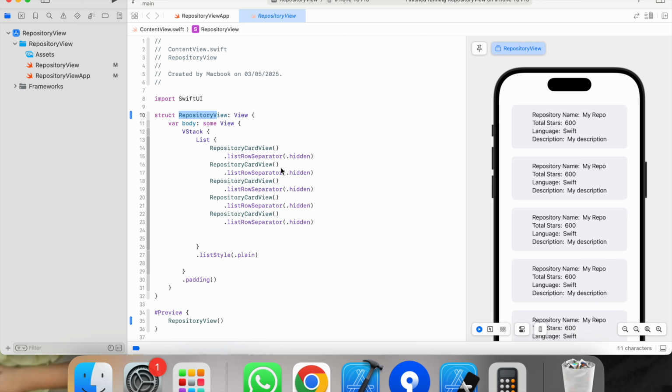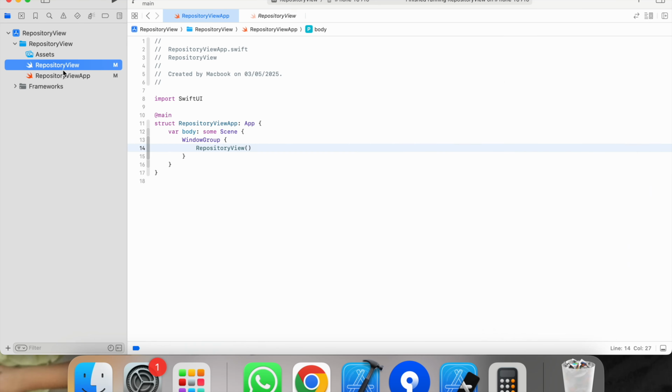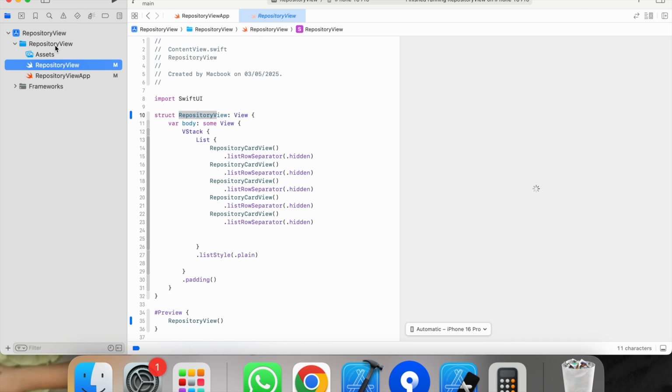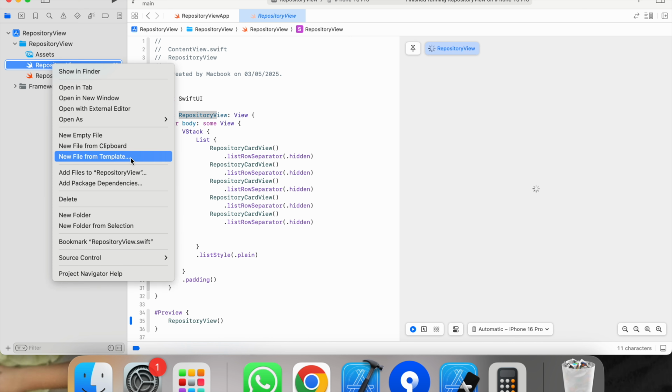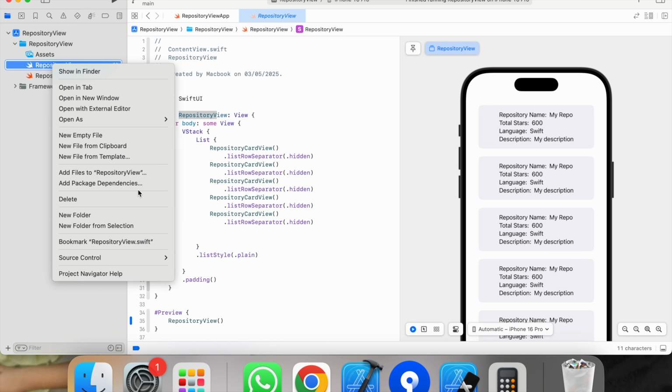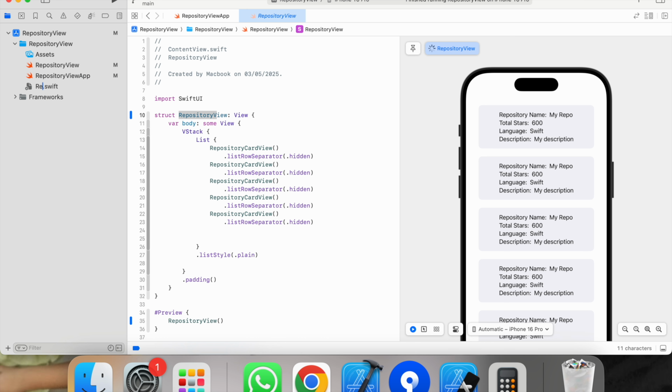Perfect. Now let's add some more files, as we are following the MVVM pattern. So we will add a ViewModel for this feature. Let's add repository ViewModel.